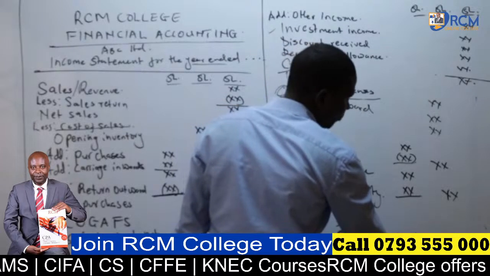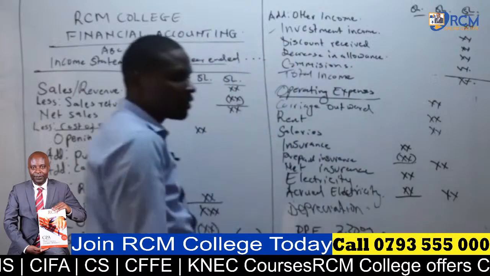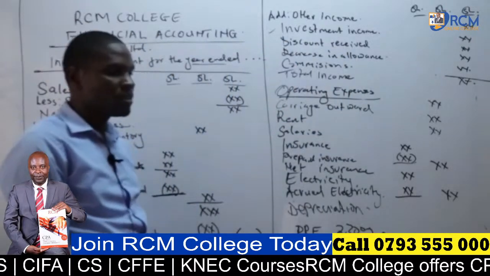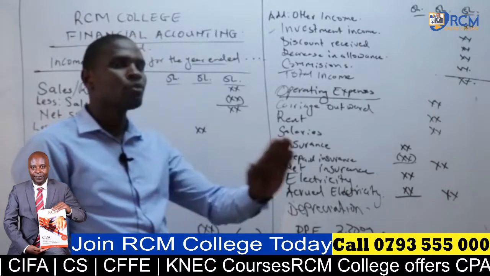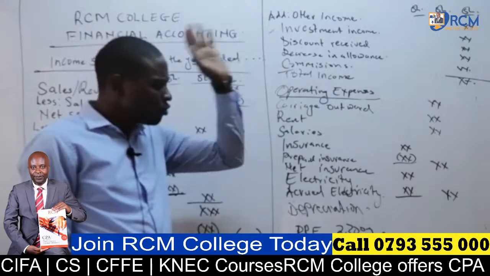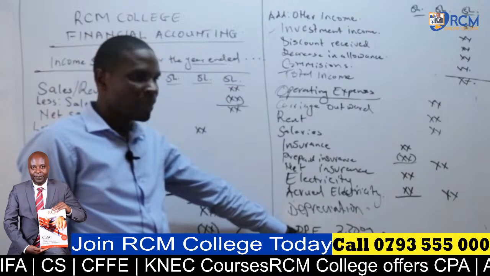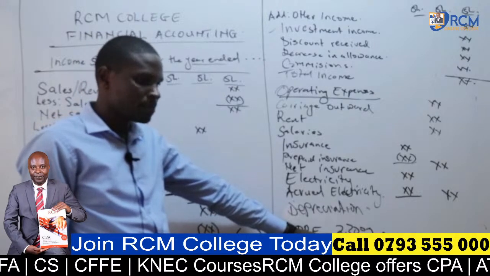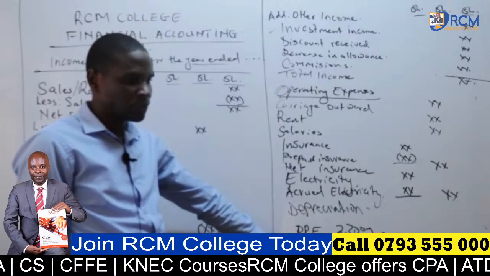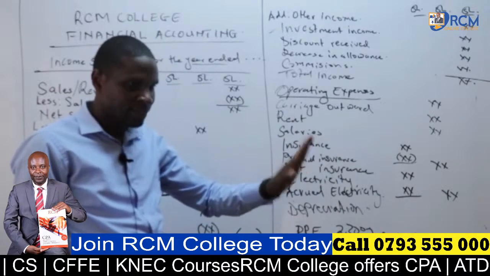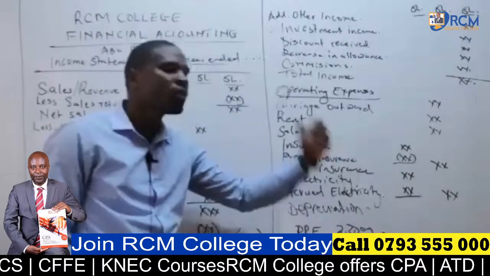Please, these things you will get, this is what you expect. You use the reducing balance method to compute this depreciation. Class, this is what you do. Anytime you hear of the reducing balance, you first of all have to less the accumulated depreciation from the cost. For example, in this case, what will be my net if I less accumulated depreciation? It will be 1,300. Now the depreciation for you to record will be 2% of the 1,300.